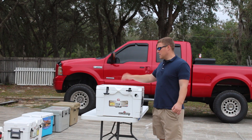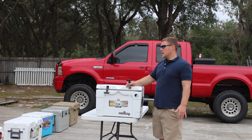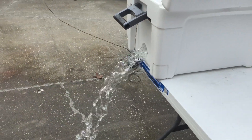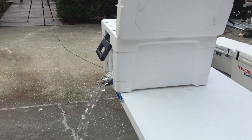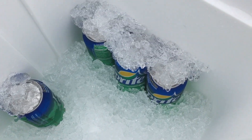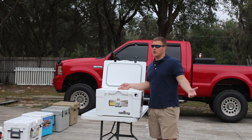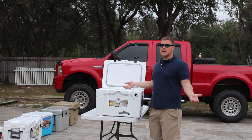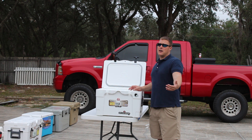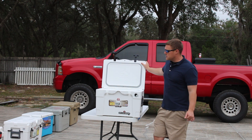Five-day ice challenge results for the Igloo Sportsman Series 40-quart cooler — about the same size as the Yeti Tundra 45, actually three quarts more. Solid performance: went five days no problem. It drained extremely fast thanks to that two-inch drain hole. The ice remaining is on par with the Yeti Tundra, though slightly behind the Engel Deep Blue and the Pelican — about another day, possibly two days' worth of ice left. Solid performance at a lower cost than the Yeti, with about the same ice retention after five days. If you're considering an Igloo, you're getting a really solid mid-tier cooler at a significant discount.